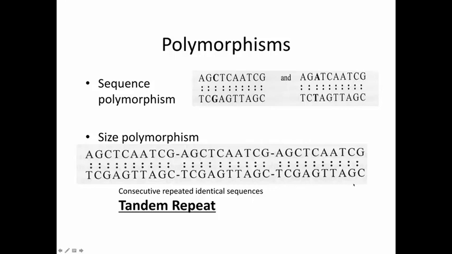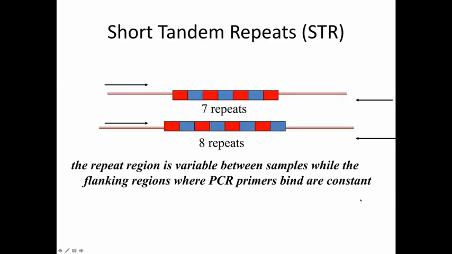So remember that I said that they particularly looked for varying numbers of repeats between people, while having areas that the primer is going to bind to be constant among everyone. So basically, you can bind primers to these constant regions of the DNA. And when you bind primers and you amplify between these primers, the only thing that's going to be different is how many repeats somebody has.